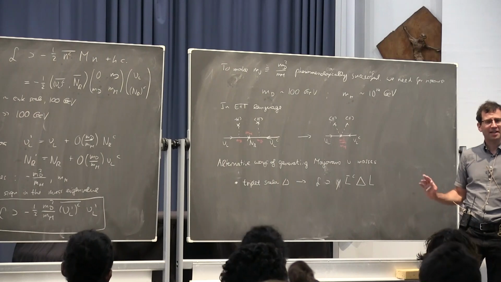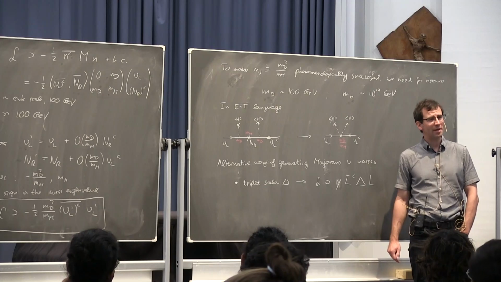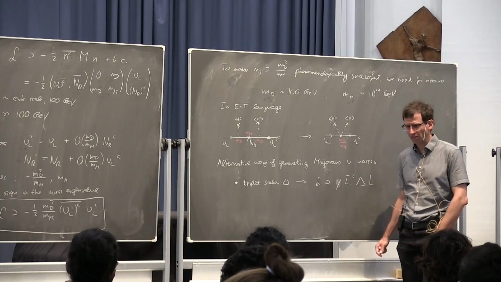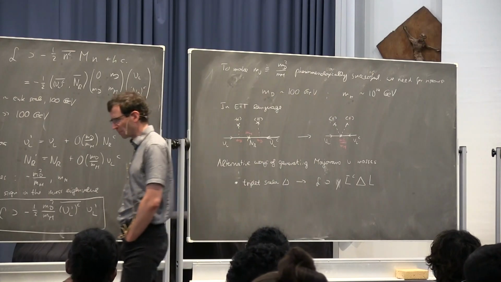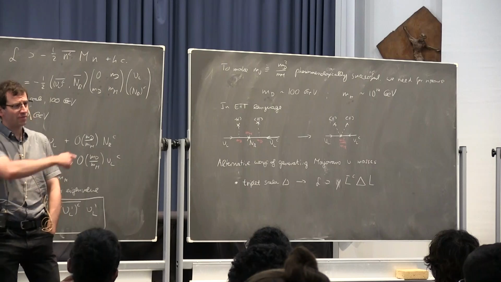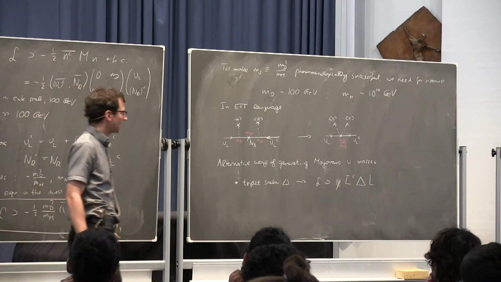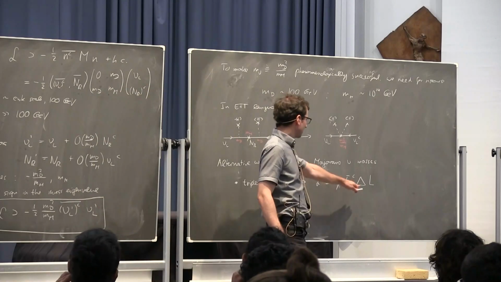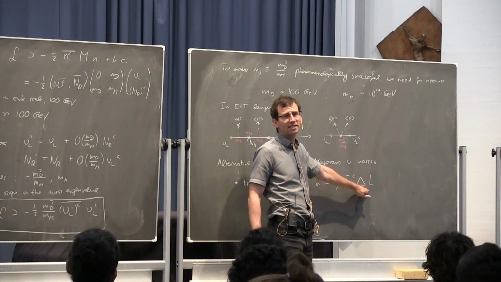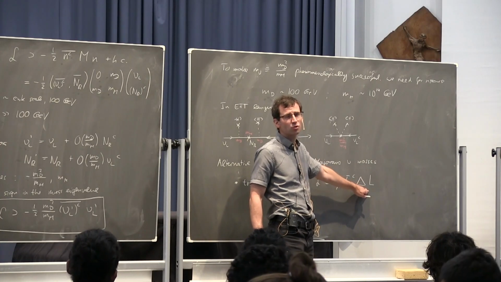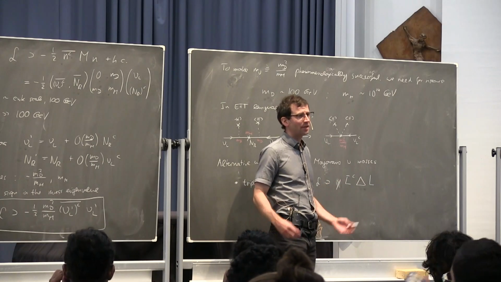The first alarm bell that might ring when I talk about a VEV of a triplet scalar is, what about the oblique parameters? What about the rho parameter in particular, which rules out large VEVs of triplets? That is not a problem here, because what we're interested in is a small VEV, because we want to explain a small neutrino mass. But the problem then is, we need to think about why the VEV of this scalar is so small. So we've kind of shifted the problem from the fermion sector to the scalar sector, but it's still a problem.